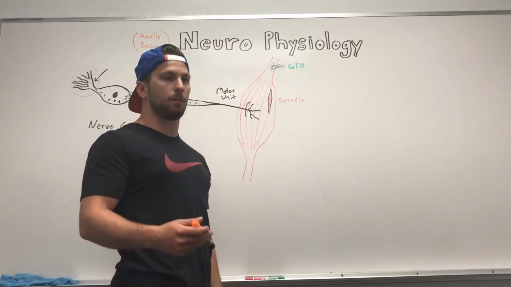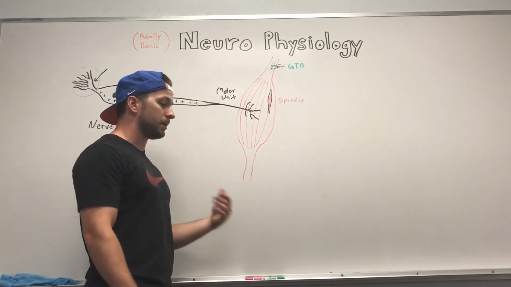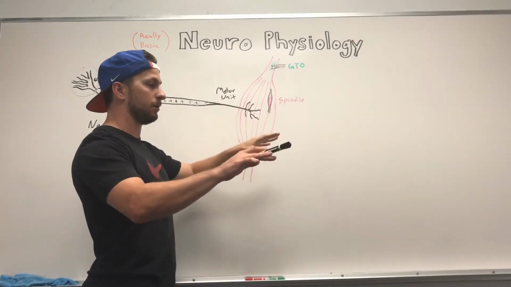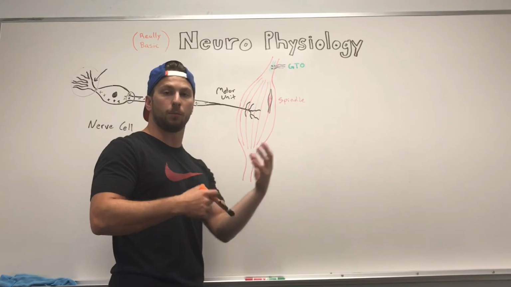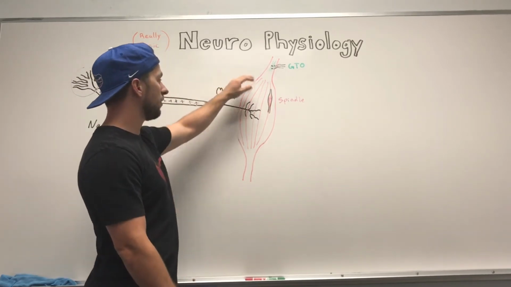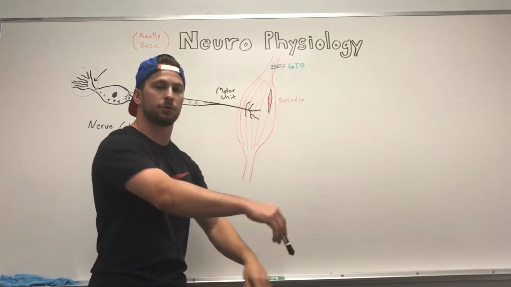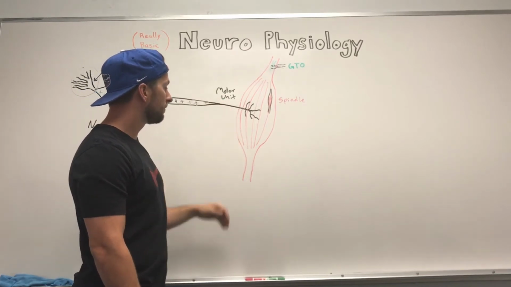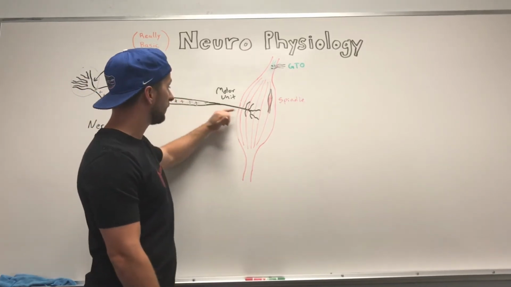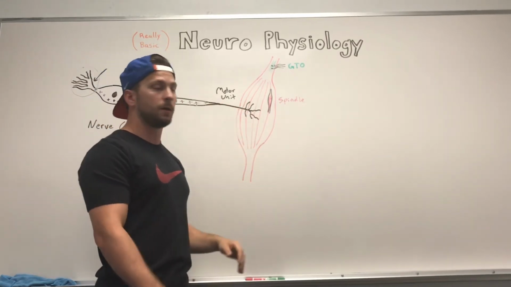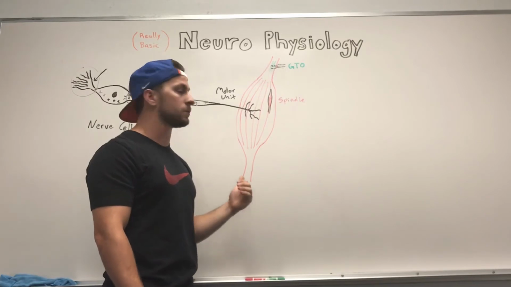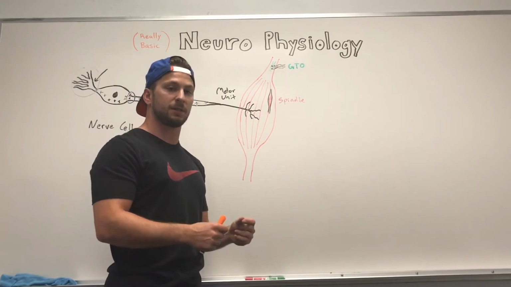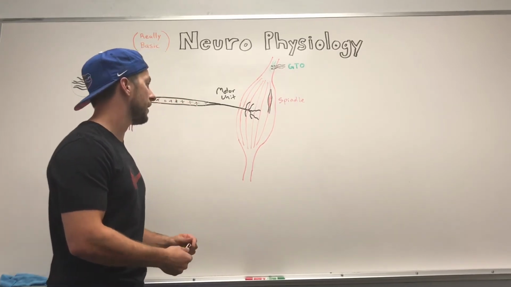And so we have big and small motor units, and the difference is that with big motor units, it's basically one nerve cell connected to a ton of muscle fibers. And that's going to create a more global contraction, right? Because one signal tells all those fibers to contract. That's for bigger, larger, gross movements. But if you have a smaller ratio of muscle fibers to nerve fibers, then that's going to be more fine movements, right? So if you have a nerve running to one or two muscle fibers, that's controlling those muscle fibers by themselves. And so it creates a less global effect, which allows for more specific contractions or movements that you're trying to create, okay?